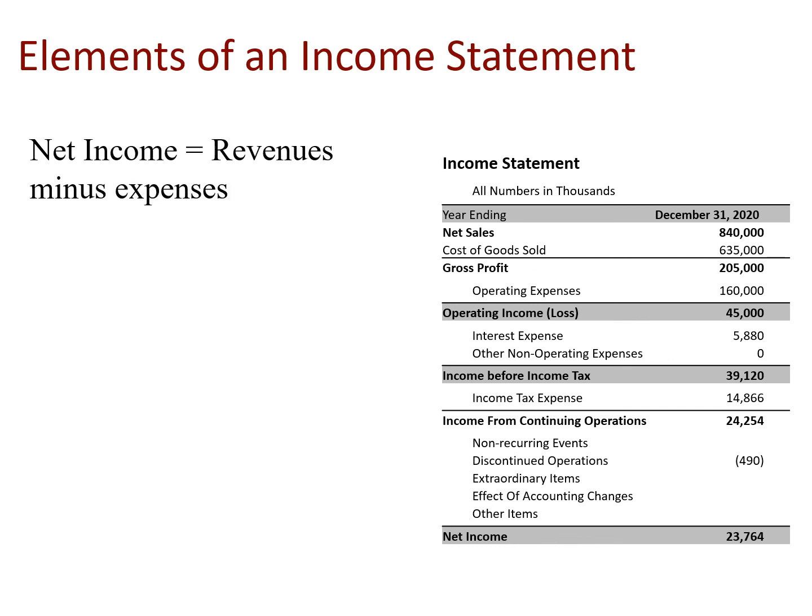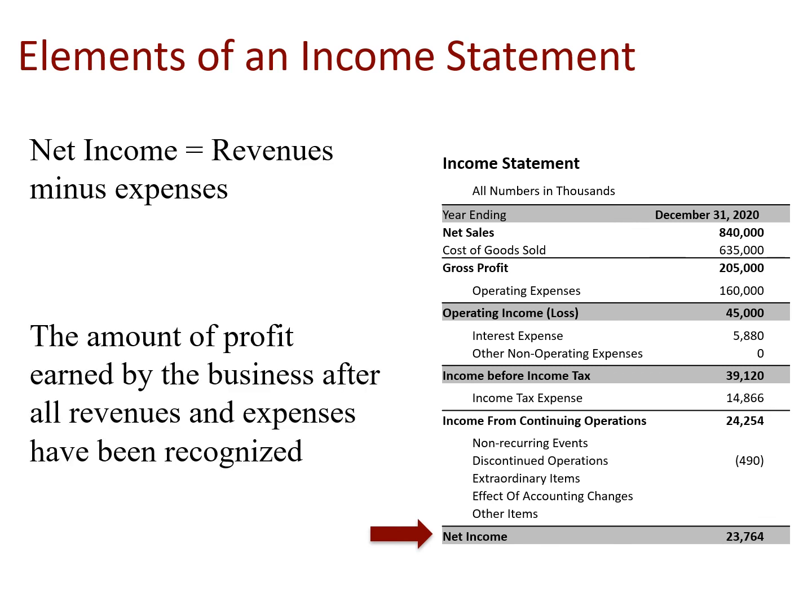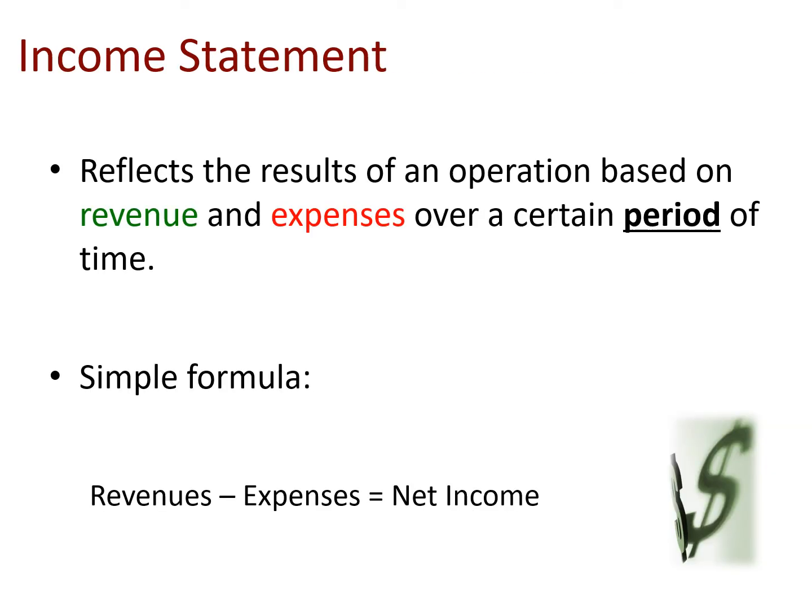So, net income again equals revenue minus expenses, or basically the amount of profit earned by the business after all revenues and expenses have been recognized. And again, that's just some elements of the income statement, and remember that it reflects the results of an operation based on revenue and expenses over a certain period of time, and that the simple formula is revenue minus expenses equals net income.